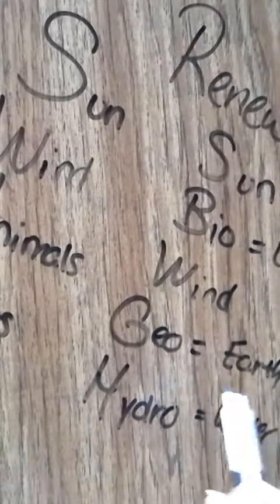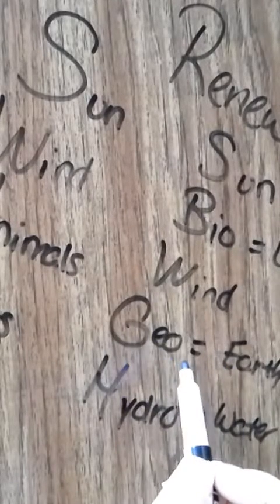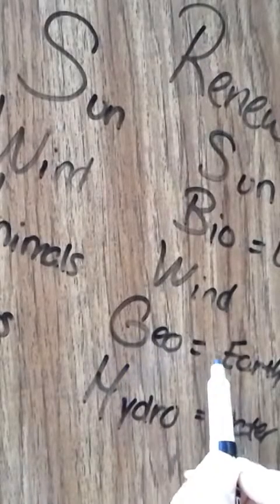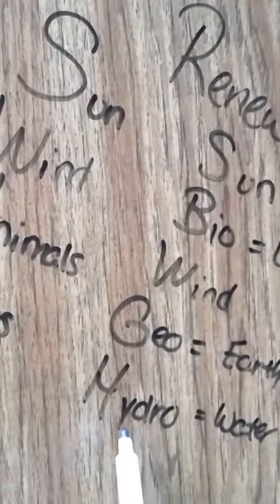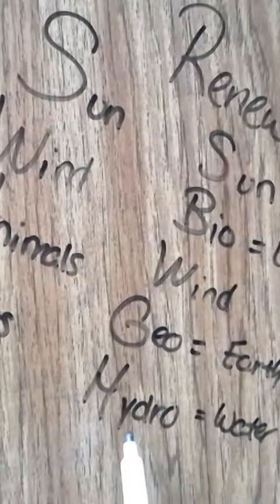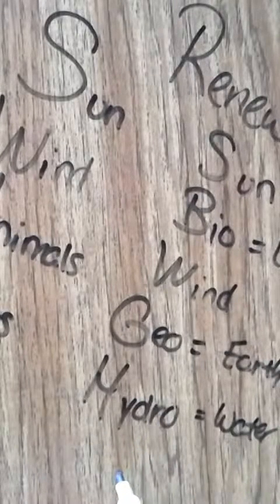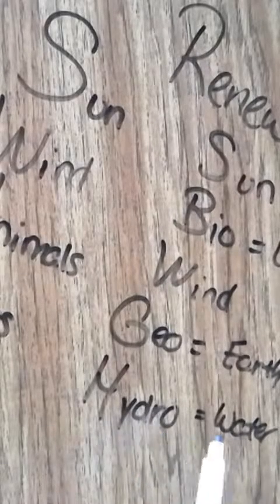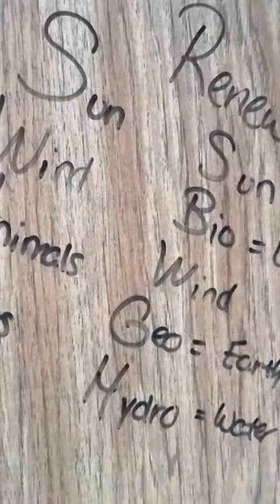Wind, geo is earth, so that's heat. It's hot underneath the earth's surface. That's why you don't want to really go down there because it's really hot. They take that heat energy from the earth's surface and they convert it into energy for homes. Same thing with water. Moving water has energy in it. Energy is stored in moving water, and so they convert that energy into power. Remember the dam that I went to in Hoover Dam when I was in Las Vegas in November? They are actually turning all that water into electricity for the state of Nevada and parts of California. So, all right, and that's energy. Cannot be replaced easily, is replaceable.